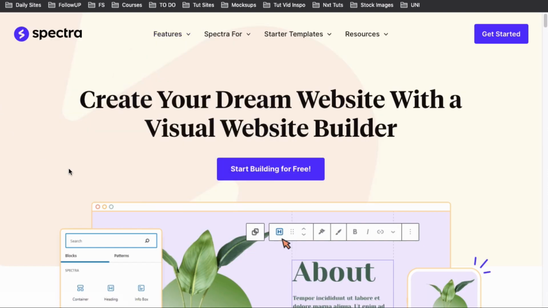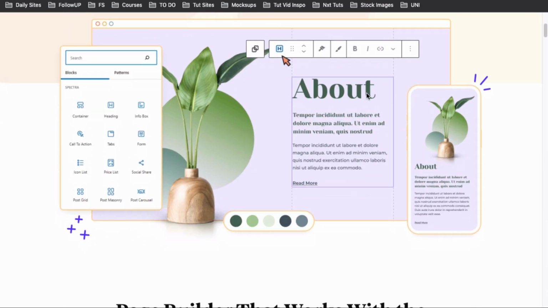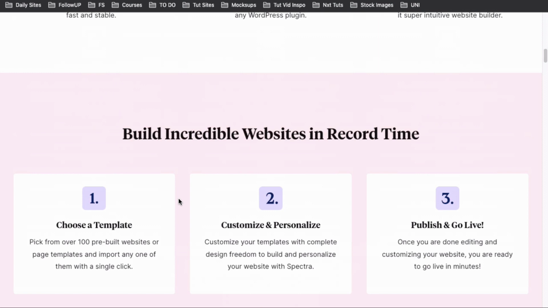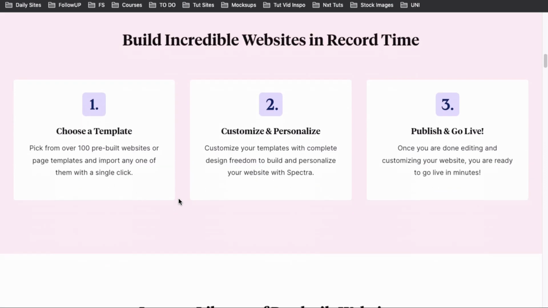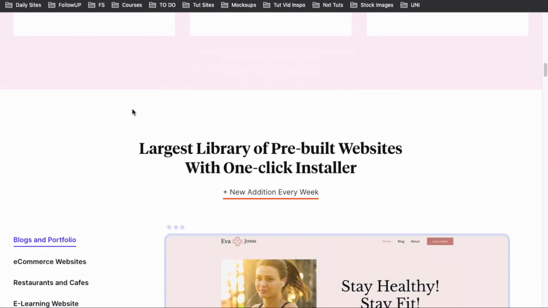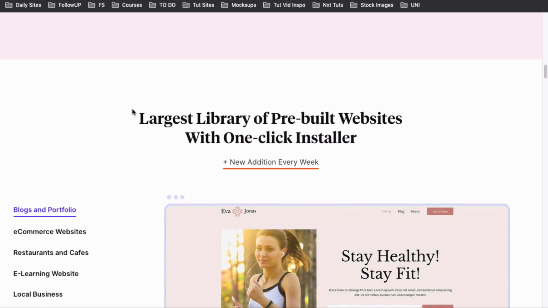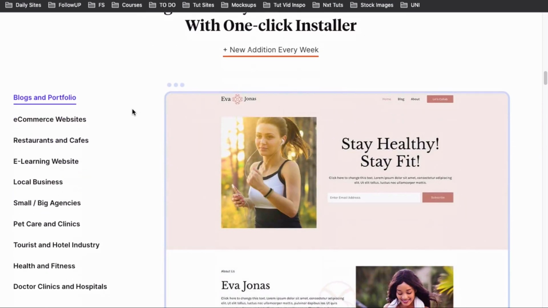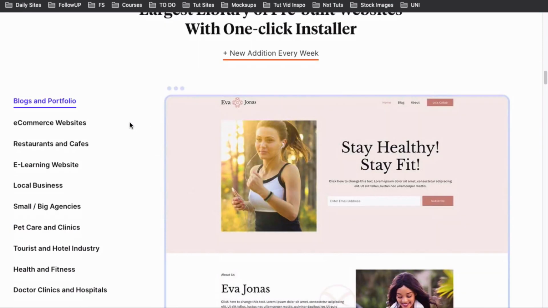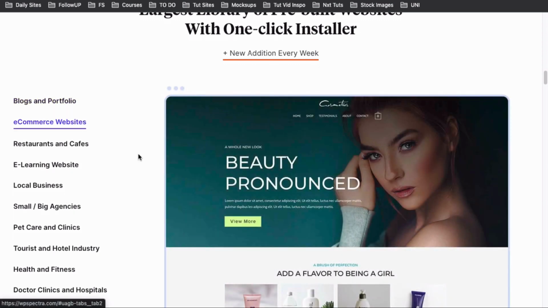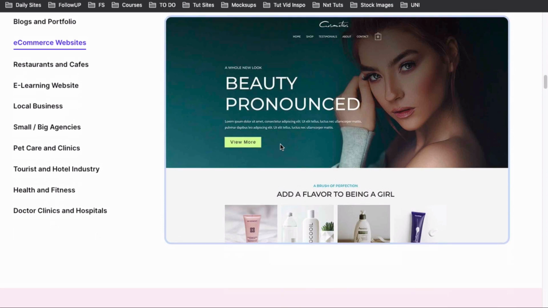But what really excites me is the fact that you have so much ability to customize both for desktop and also for mobile, and also be able to achieve some really complex layout using this visual editor, because it not only gives you the power to create this, but they are also giving us some already pre-built websites. And these range from blogs and portfolios, e-commerce websites. Look at this layout, for example.